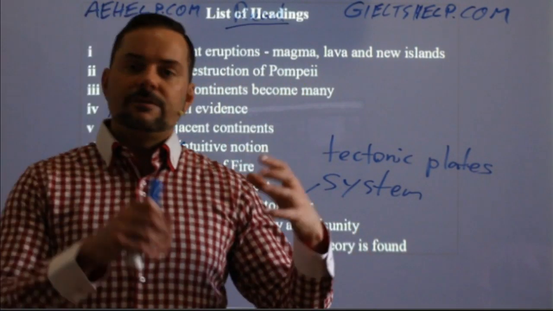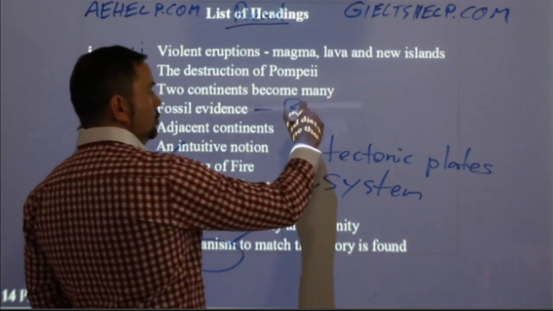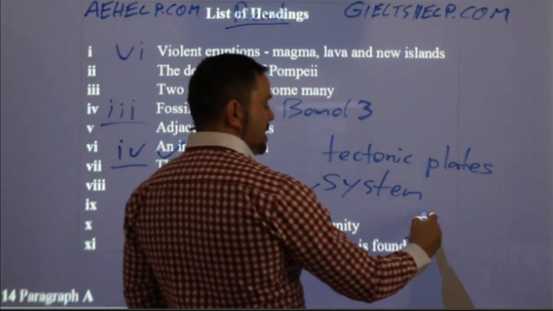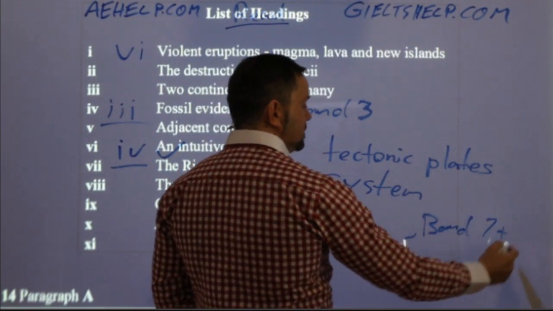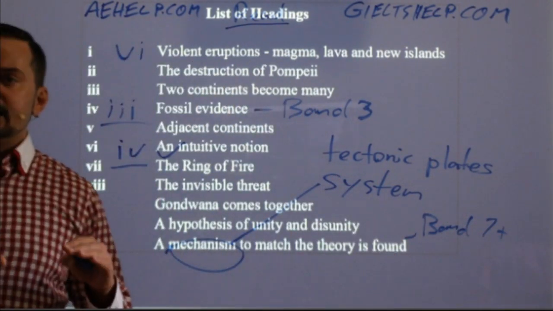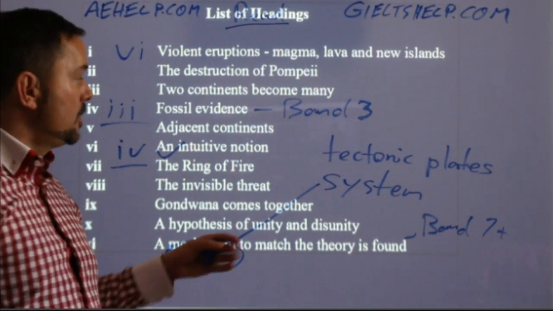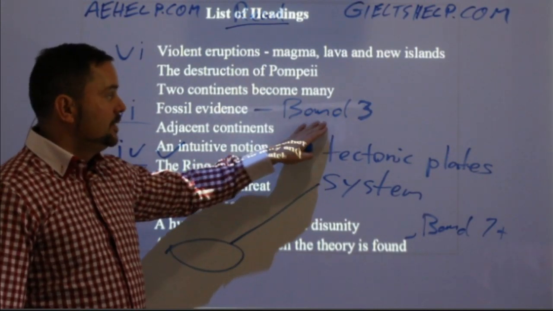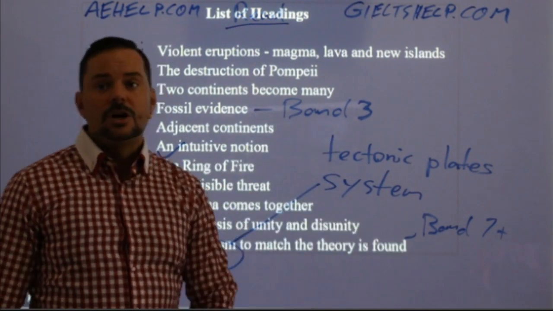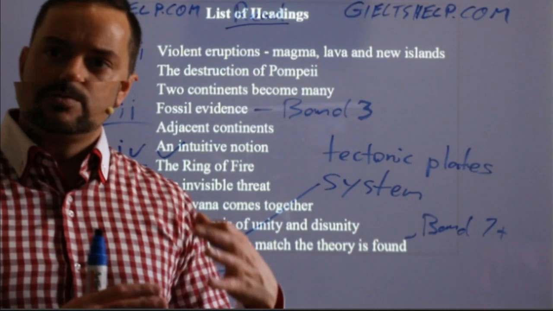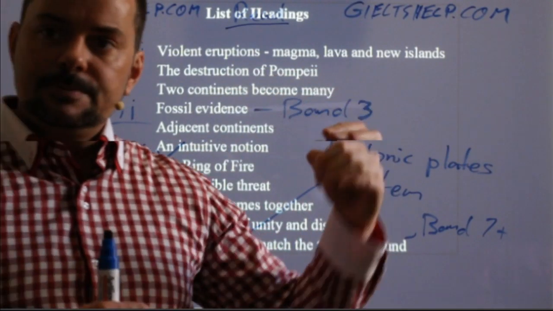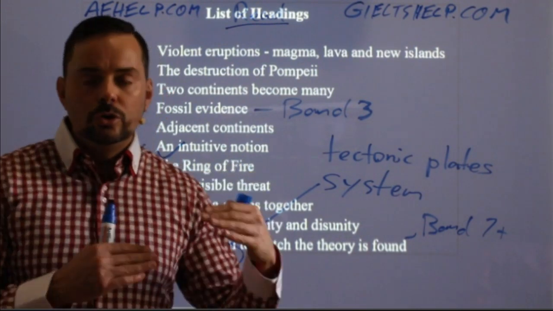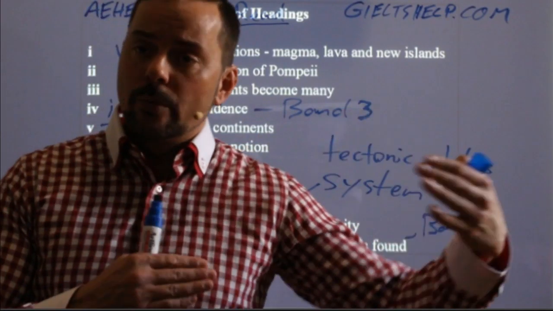So do you see the differences between a band 2, band 3 level question versus a band 7 plus level question? Do you see how the IELTS works? It looks like maybe they're all the same difficulty, but they're not. This one, because you can just play go fish and match the words, it's much easier. This one, not so much. Okay? Do you see how that works with the IELTS and the difficulty levels of questions? It's really important to understand that so that you know what to do to get more questions correct.